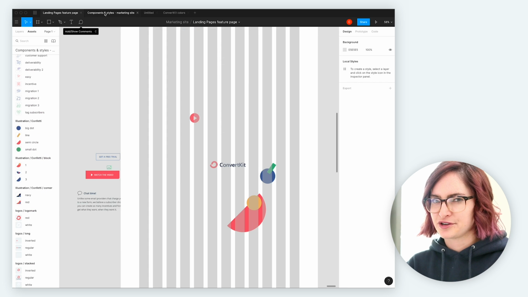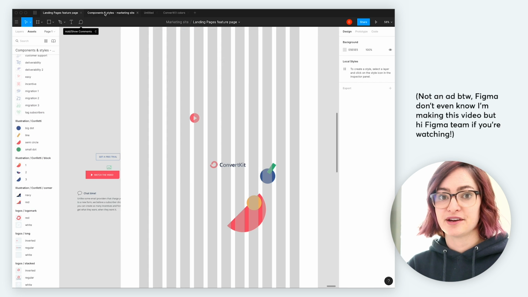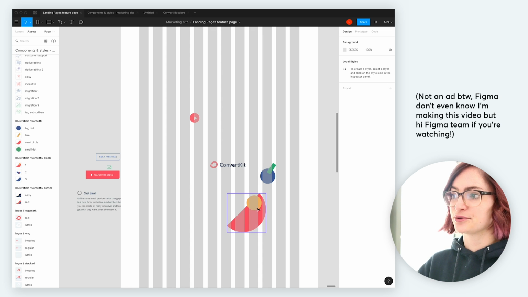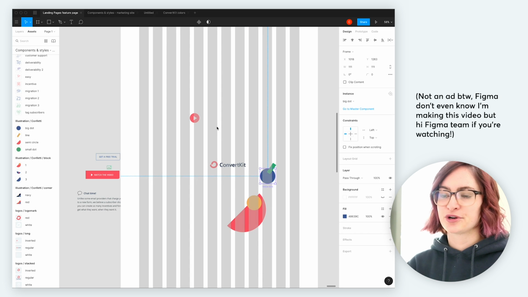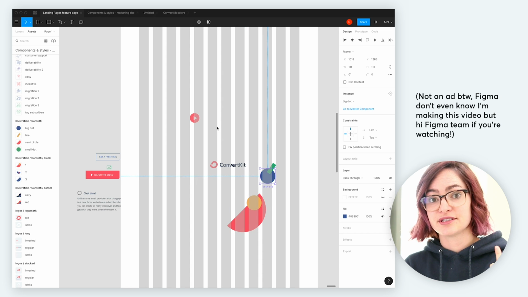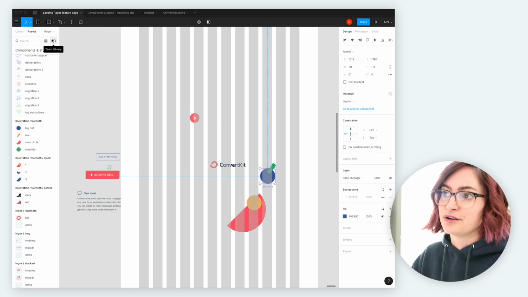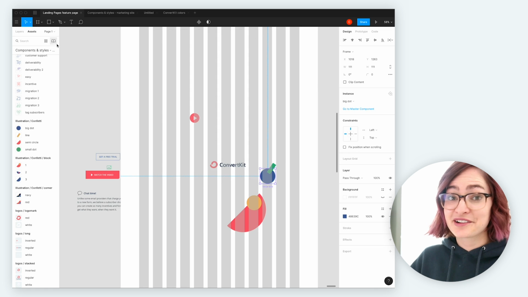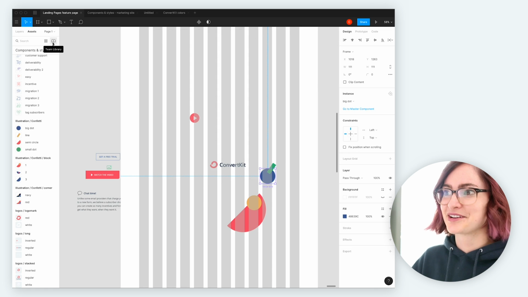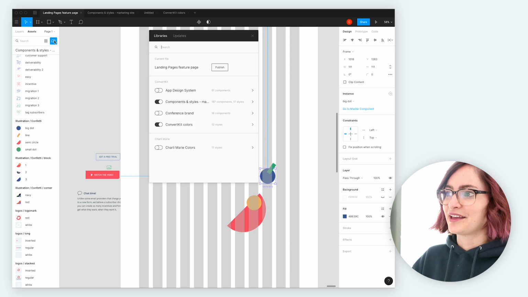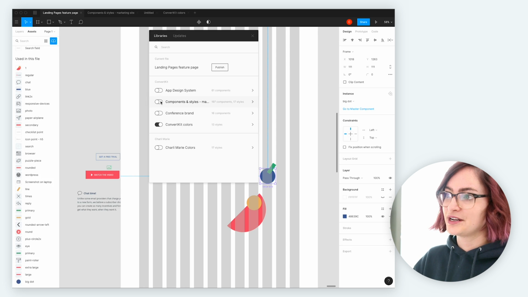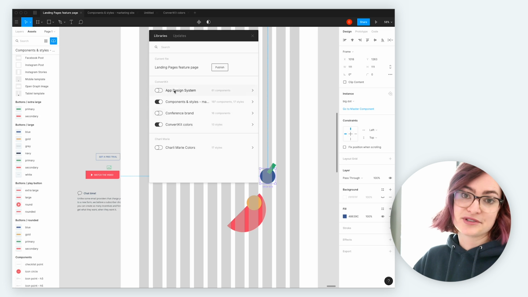You do have to have, I'm pretty sure, a team account in Figma, which is the paid account to make use of components. So these sorts of things here. But I'm pretty sure using styles, so like the colors and typography that I had set up, is available in the free one. So that's something you can use even if you're just testing it out and not sure if you want to stick with it yet. And like I think I showed you at the start, but I just want to make absolutely sure I did cover, you enable these and get to use them by clicking on this library icon, and then you can turn on or off the different shared libraries that you want to use.